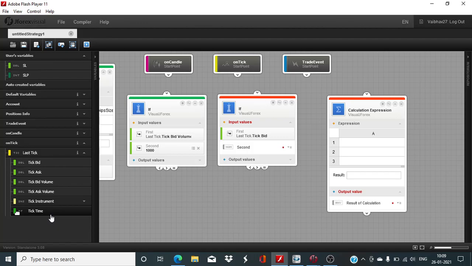Suppose you want the trading to happen only during the European trading hours, or the North American trading hours, or any session, you can define it for the Asian session also. So you have to define the time restrictions using the time unit block, and then use this tick time to see what the current time is. So that's how you can work with this.